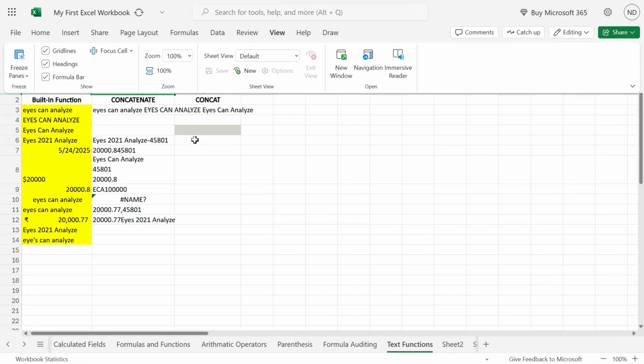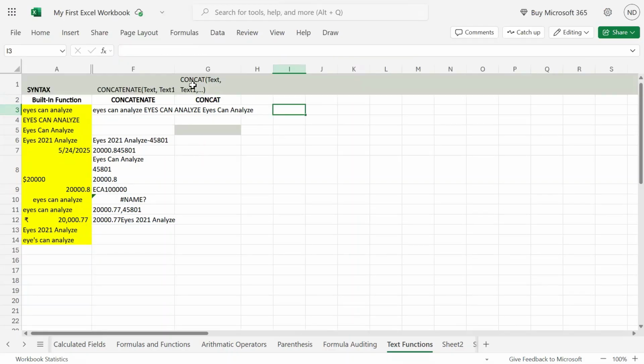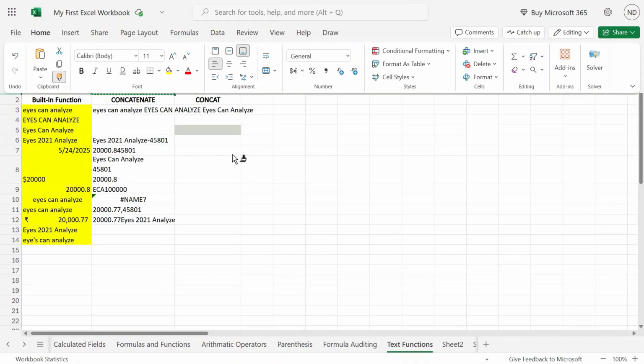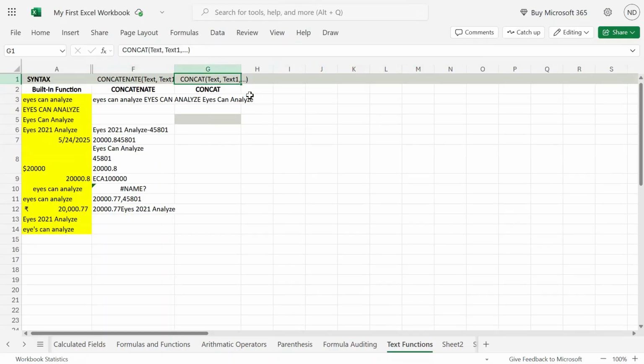Let me take this a bit above concat. Yeah, so here we have the concatenate function as such. So the syntax is concat, and we have text as argument.